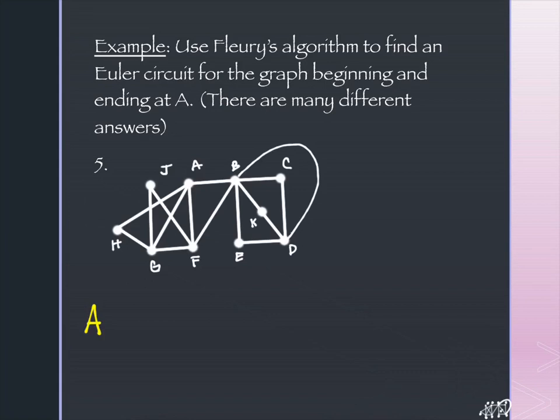So, not looking at my notes, we're just going to do this together, and we're going to hope, for goodness sake, that it works out right. Somebody tell me where you want to go after you go from A. A to where? Pick something, please. F. Okay, A to F means I'm going to cross this one, and I'm going to write down that I've gone from A to F. Where would you like to go after F? Now, the only condition is that we can't cross a cut edge.